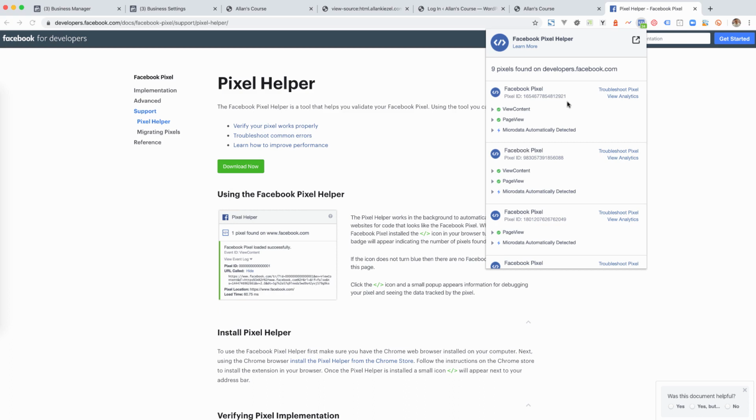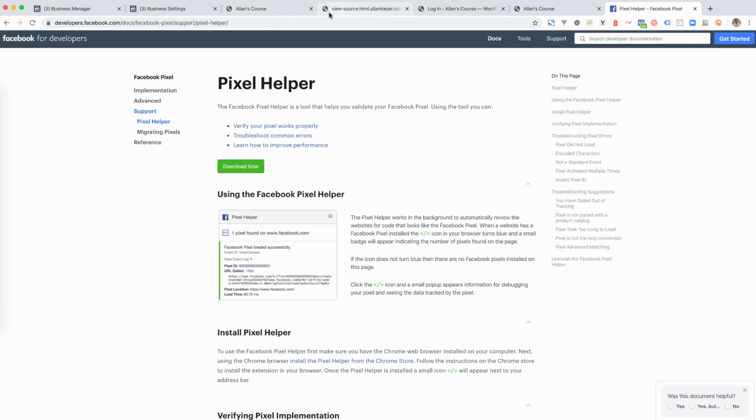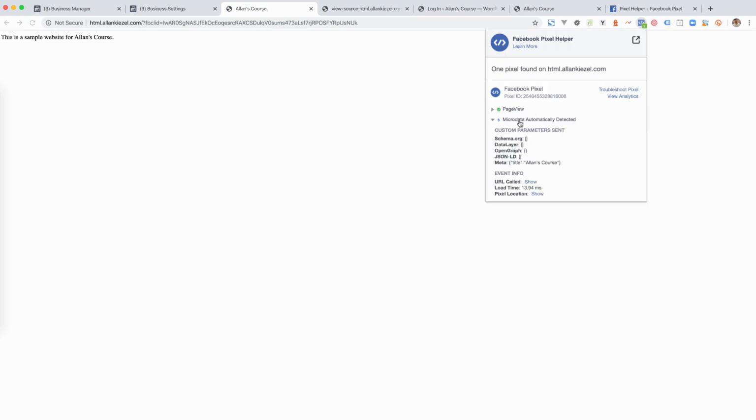Obviously with Facebook, there's a lot more going on, but if you go to that page we set up before, now you'll see here we have a page view, and then they also have automatically detected microdata. So if you have other things like social tags inside your code, it will pick those up, but it can tell that a pixel is installed, and then you can track events. So if we put an event on a thank you page to say that there was a lead or whatever, again, whichever event we want to use, when we go there, we would click on this icon up here and we can see that the event was fired. So we'll know, is this working properly?